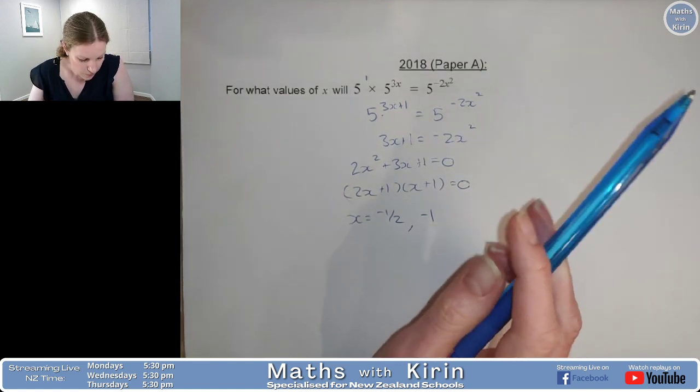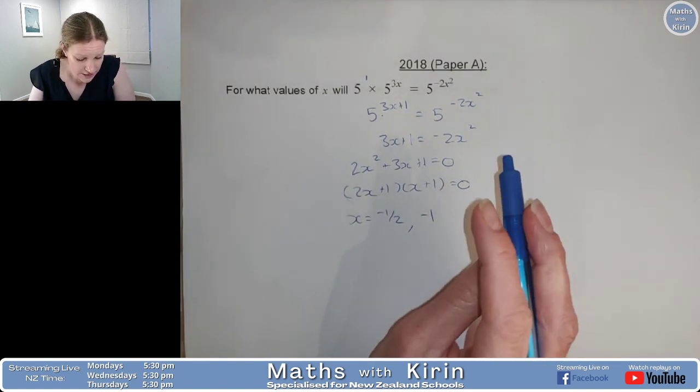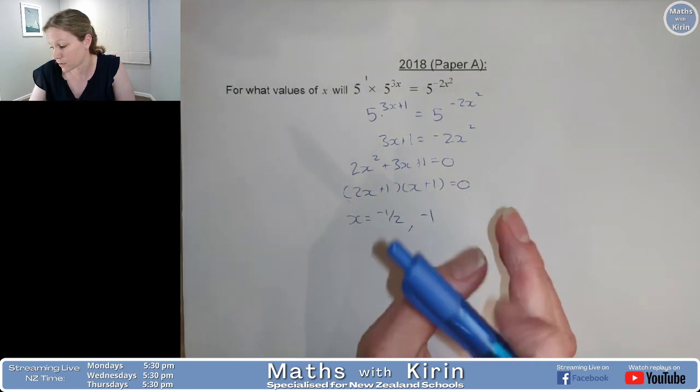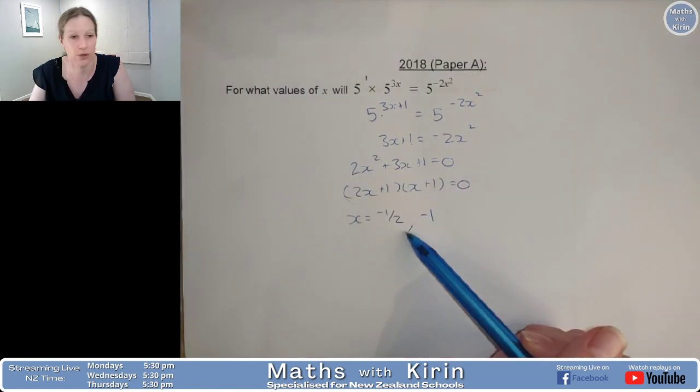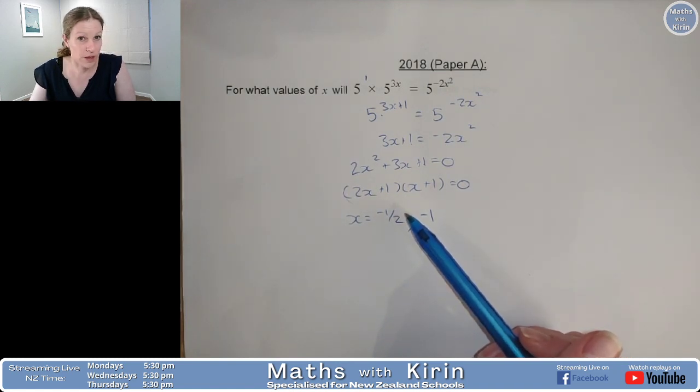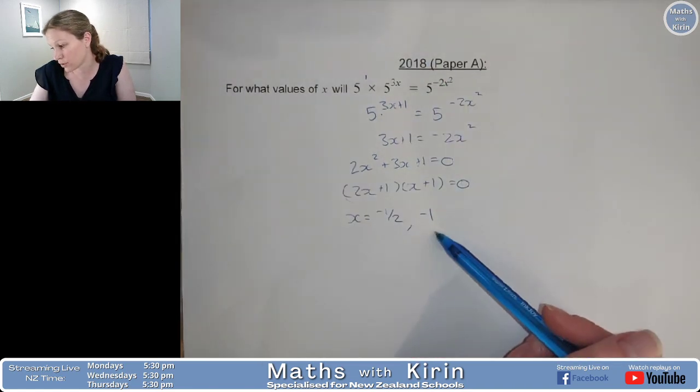Or you consistently calculate correct values of x from a quadratic equation. Okay, so you have a quadratic equation and you consistently solve that. Any of those 3 things will give you achieved. For merit, you need to do 2 or more of those things. And for excellence, you get all the way through to your 2 solutions.